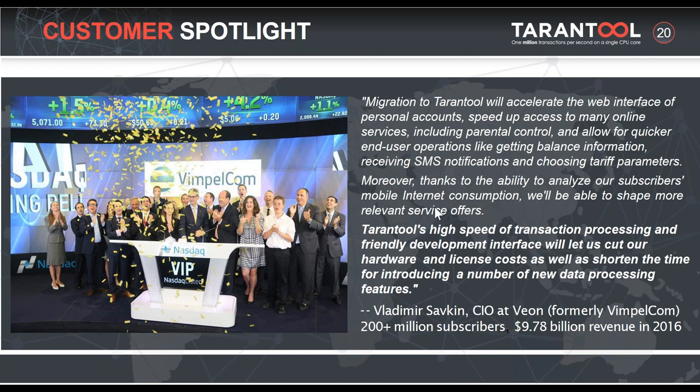And if I have time, I can show one more use case. This is Sberbank. Actually, this use case is not in production yet. It's in progress. Sberbank is one of the largest banks in Eastern Europe. They have more than 300 million customers. What they do is they built a single sign-on system based on Tarantool. A single sign-on system is an authentication or authorization system that they need to authenticate all the users in mobile apps and web interfaces when they use the banking products.